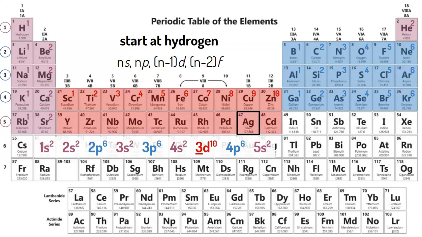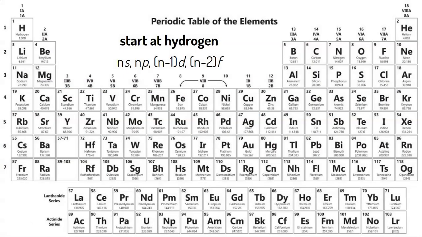Now we move on to D block again. This D block is still in row 5. Is silver in this row block? Yes. So we count up until we get to silver, which is 9. And a lot of you guys would want to do, okay, since we're in row 5, we're in D block, and there's 9 elements to get to silver, I'm going to say it's 5D9. No. Remember, we got to do our row number minus 1. Since our row is 5, we do 5 minus 1, which is 4. So it's actually 4D9.